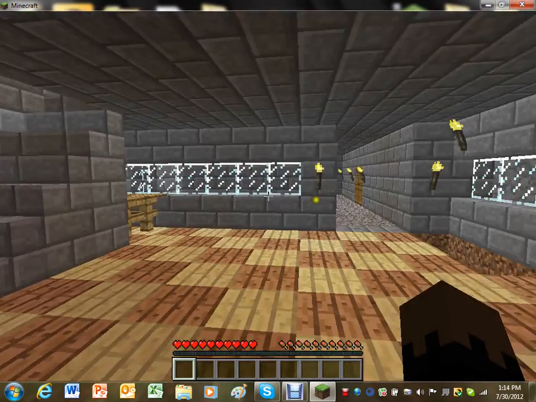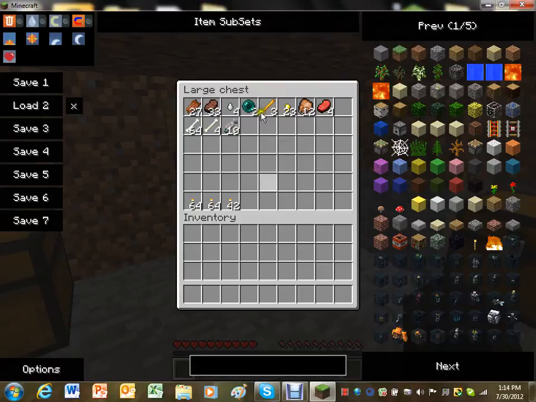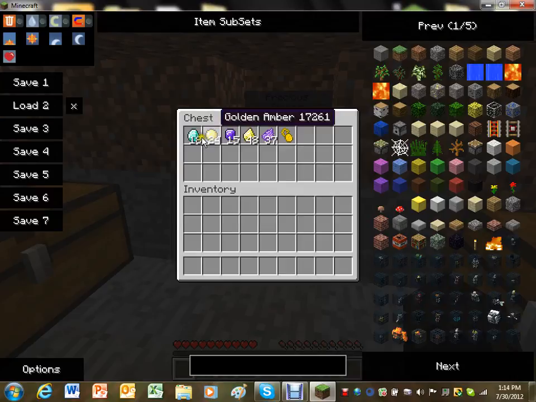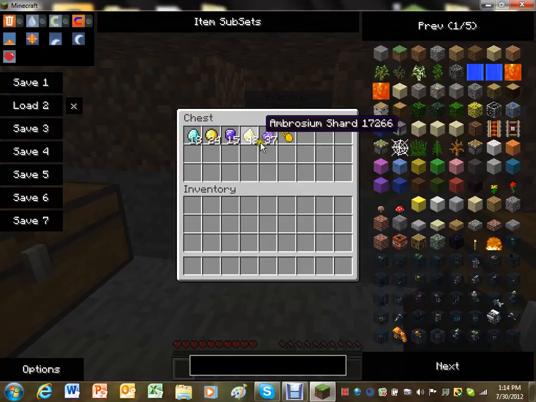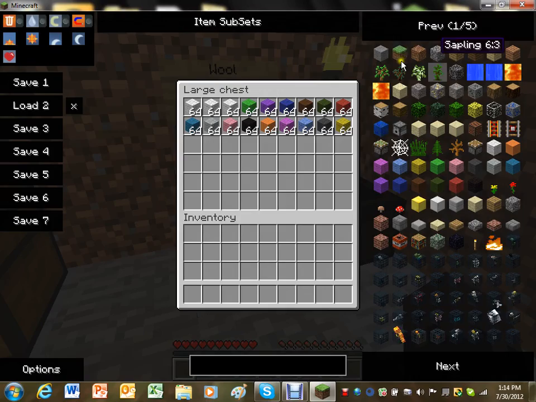Yeah, so this is when you come in, hallway and upstairs. I'll go down here first. This is my chest room: building materials, stuff that I get from mobs that I've killed, stones that I collected from everywhere, gold, diamond, gold amber, zanite, ambrosium, victory medal, weapons and armor, all this random stuff. And all the dyes and wool.